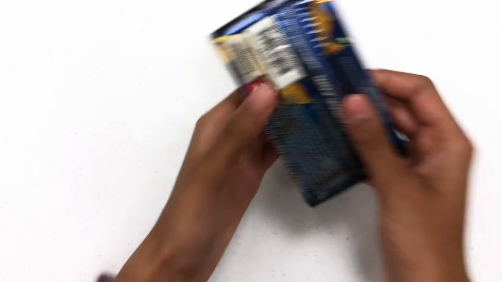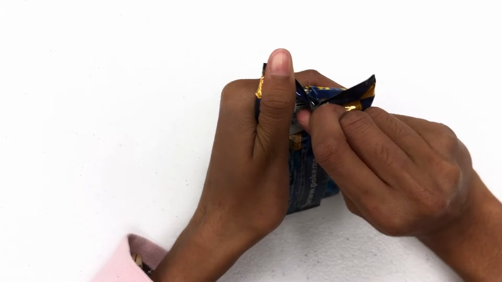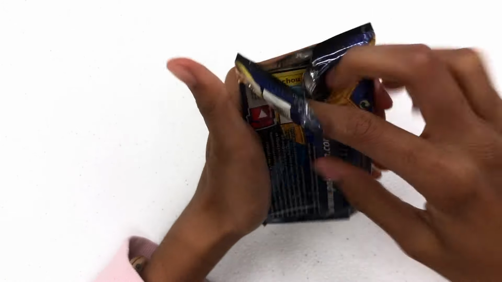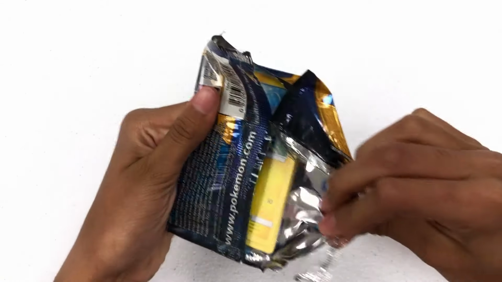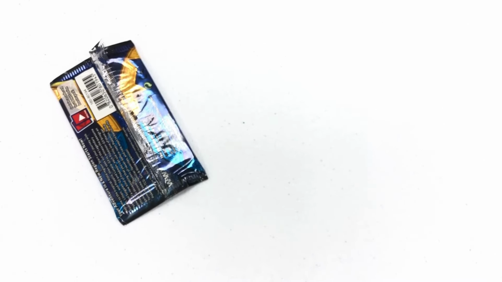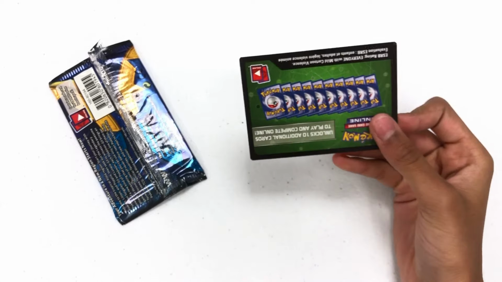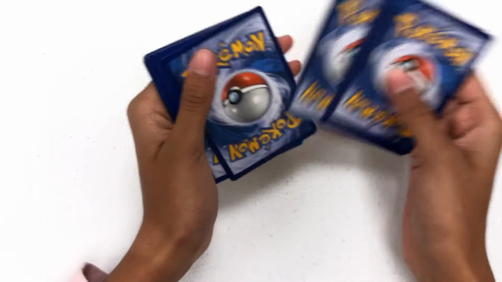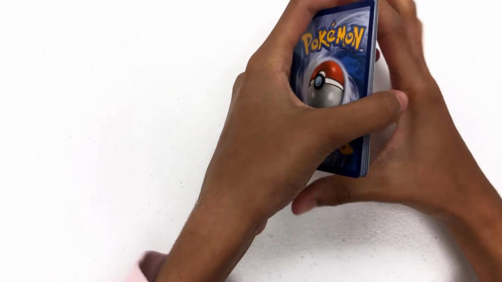All right, starting off with Sun and Moon. Hopefully we can get a good card from this set because I haven't completed the set. So yeah, hopefully we can get, oh my God, open up. Oh, okay. You're kidding me, right? Green code. That's okay. Anyway, 4 cards to the front, guys. Let's go. Let's see what we can get today.